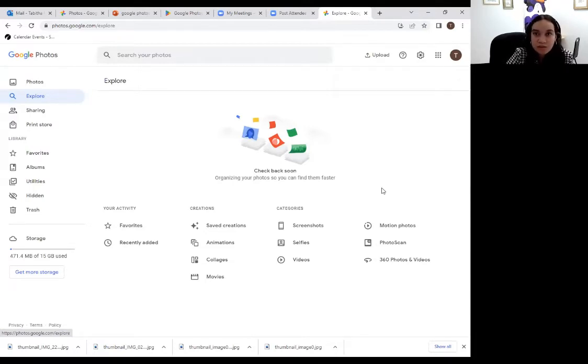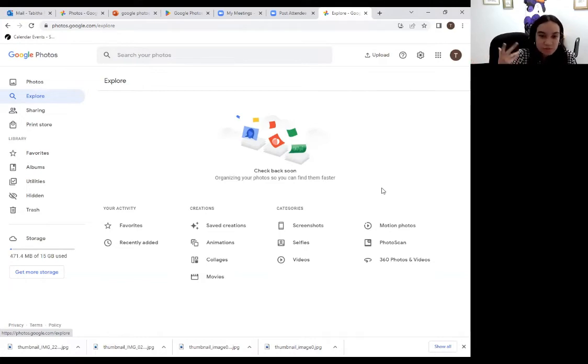So let's say you were someone who went on a trip with your family and friends, and you wanted to make a little video about that trip. Well, actually Google Photos makes that little video just for you. They recognize that you went on a trip by seeing how many days you took photos and the location, and they make a little video.